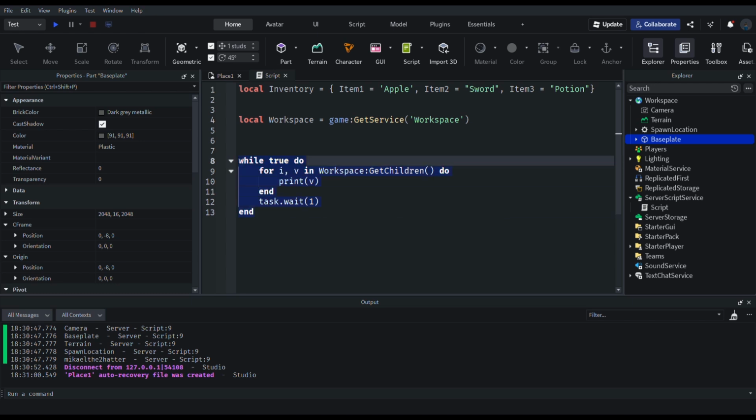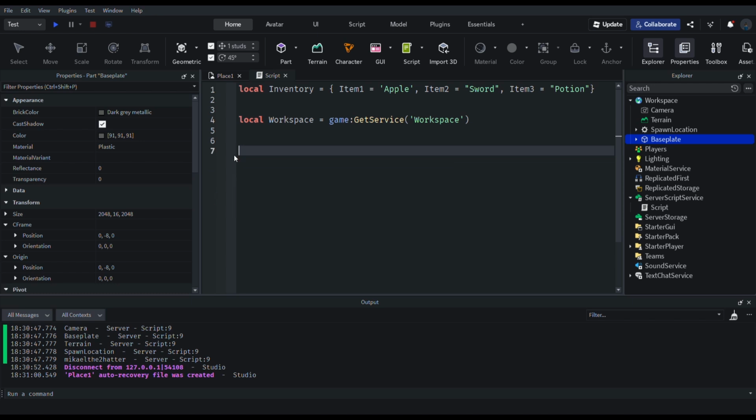Another thing we can do is for i, v in random 1, 3. What this will do is this will get us a random from 1 to 4, and it'll just do that. There's different applications we can do. We can do for each, like for example, local ServerScriptService equals game:GetService ServerScriptService.